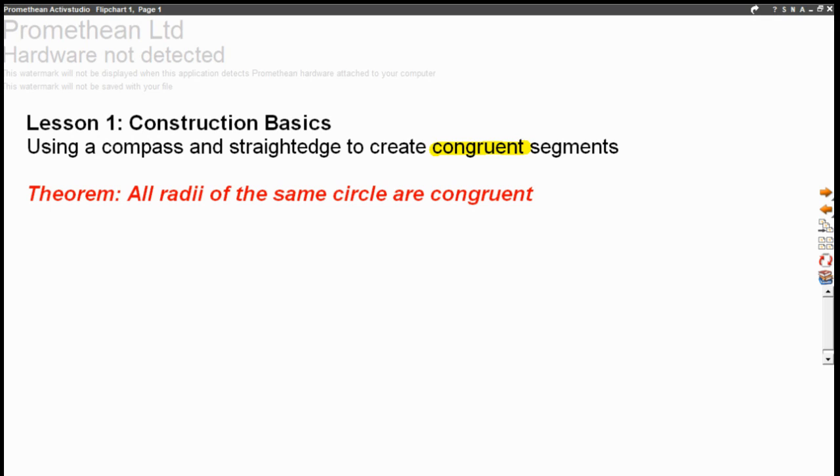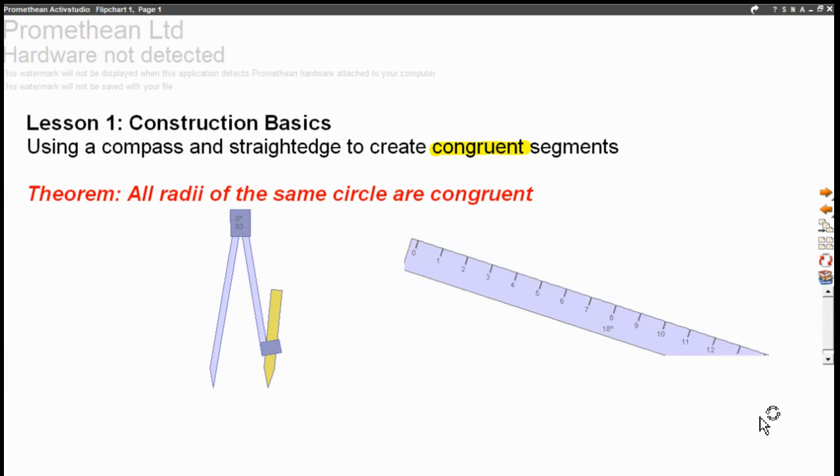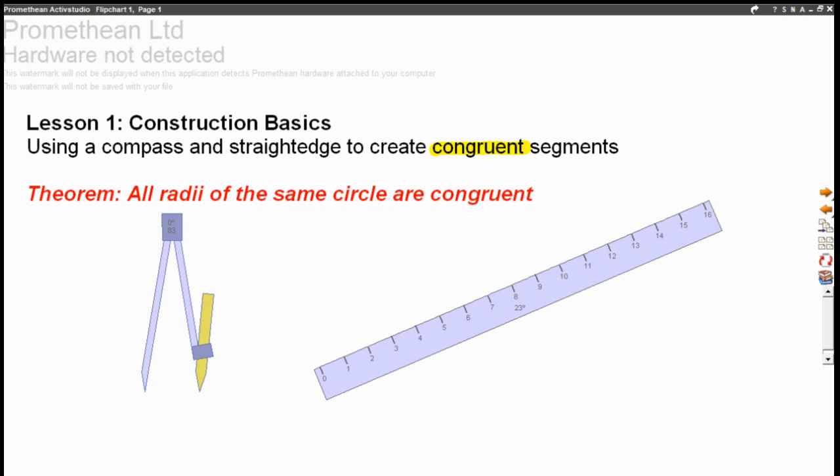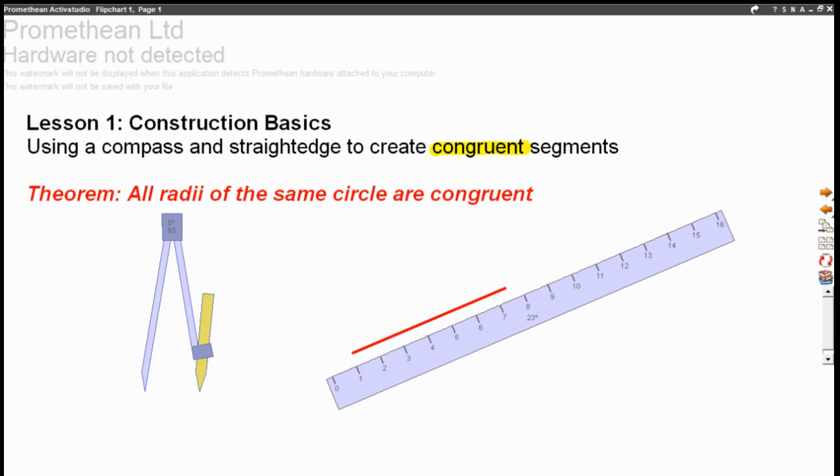All right, so we are going to use two tools today. We're going to use a compass, which you've probably seen before, and we're going to use a straight edge. And I'm calling this a straight edge and not a ruler on purpose because I actually don't care about the measurements on it. I just care that it has a straight edge. And that means that you don't have to use a ruler. You could use an index card or the edge of a textbook or anything that has a straight edge. All that you want to be able to do is take your pencil, hold it against the straight edge, and make a straight segment. That's all.